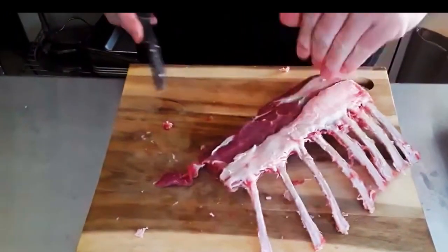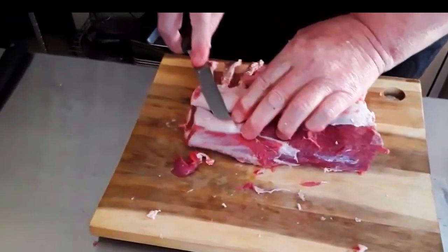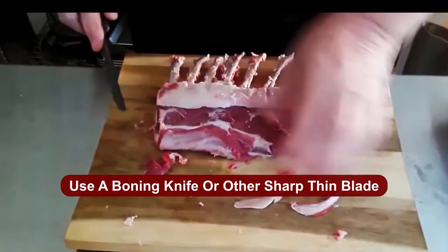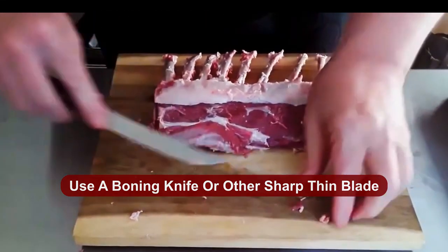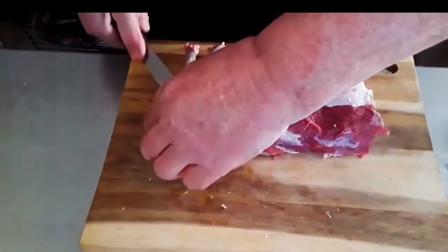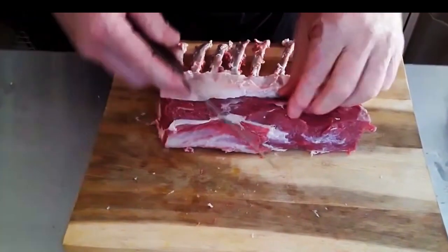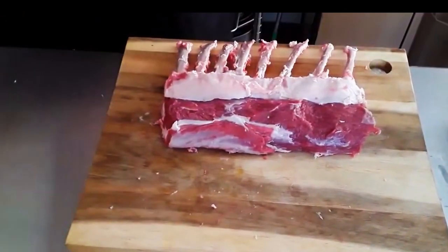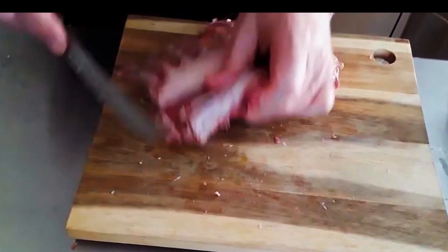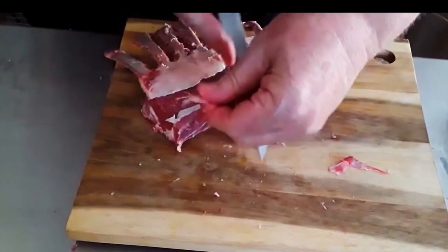There's also something very satisfying about peeling silver skin — I have to stay really focused on it, that's why I'm not talking quite as much. You don't want to take chances — you want to get it off there, but you don't want to take too much of the meat, and you don't want the knife to jump back up and cut yourself. This is when you definitely want your knife to be sharp, usually with a point on it, so you can get underneath for the thinnest possible removal of the skin.